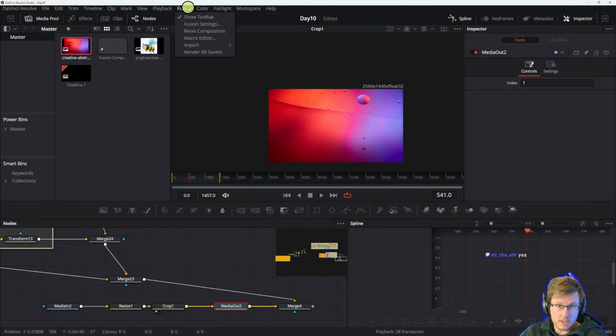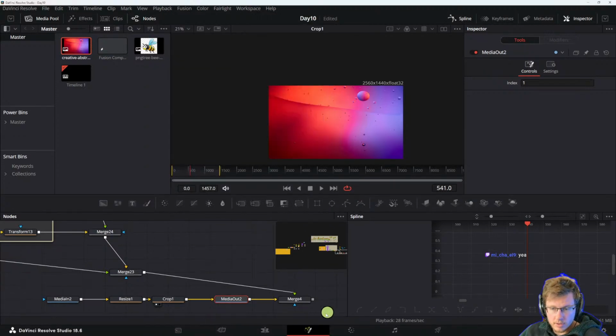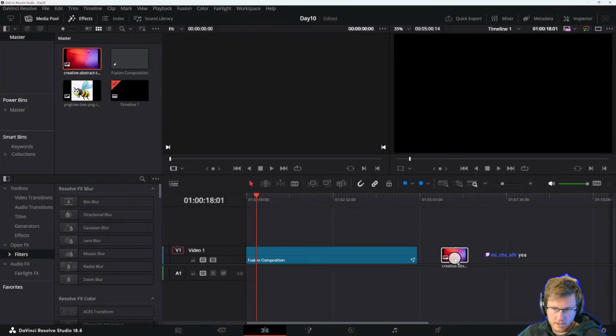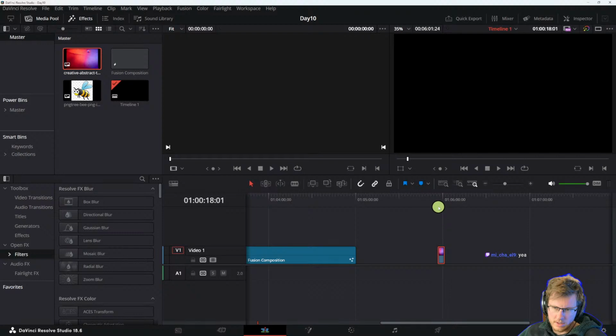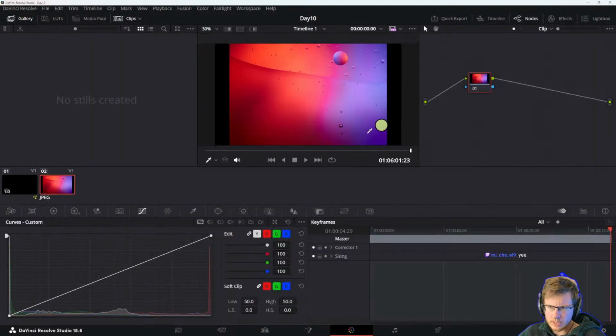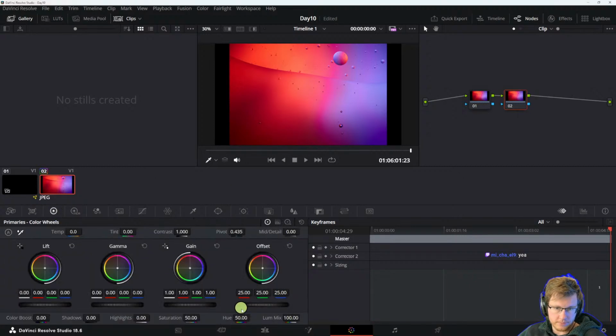Oh, this is at the edge of what I know. I don't know this stuff. So what if we have this here? What if it's over here as a different thing? Can we combine comps this way? Let me just see real quick if I change the color from here. Hue, that's all I was looking for.